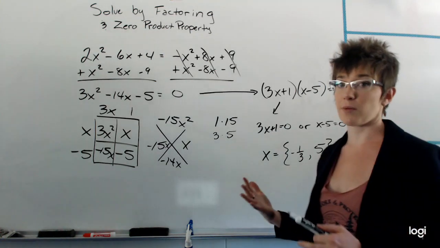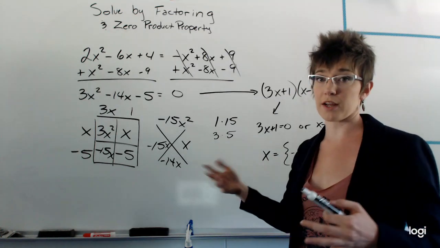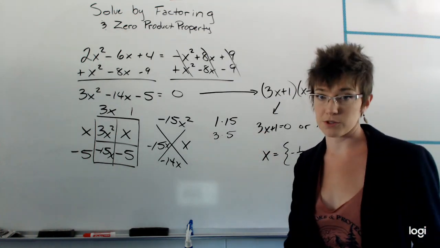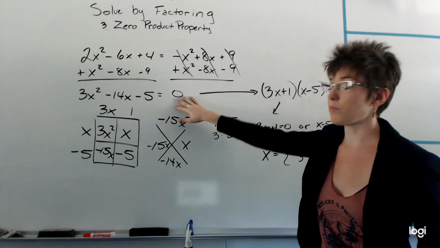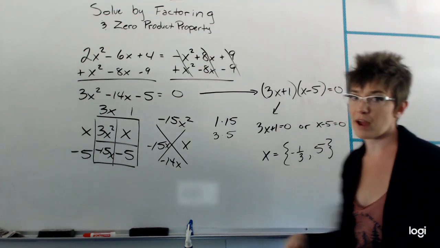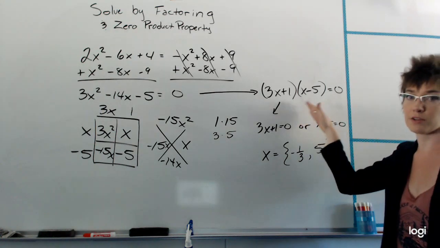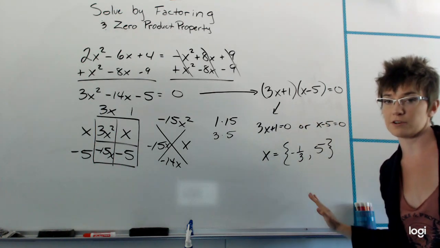Okay, so big takeaway here, if you're solving for a quadratic's x-intercepts, roots, or solutions, you have to have it equal to 0 first. So that was that step. Box and diamond is going to work for factoring, and then employ your zero product property in order to find your solutions there at the end.